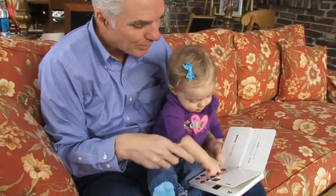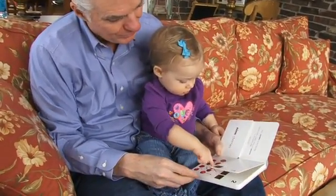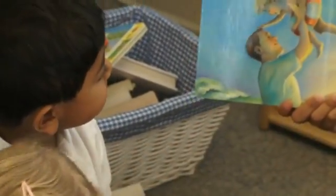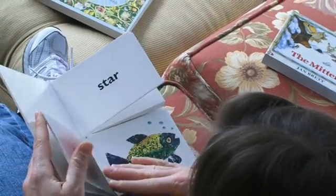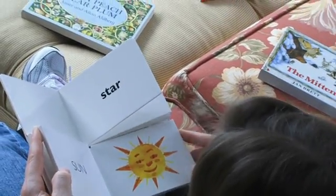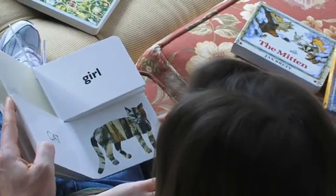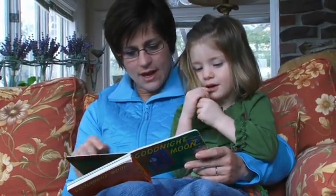We know it is important to read to children. With infants it's important to show them little books that have realistic pictures like photographs, and maybe just one or two pictures on a page, and that you give them the name for that picture. Because an infant so new to the world doesn't know the names of things — everything is new and strange. So part of the important task of the young child is to adapt to his time and culture.